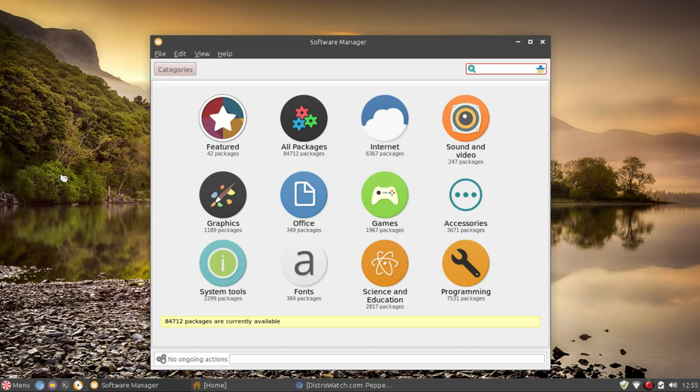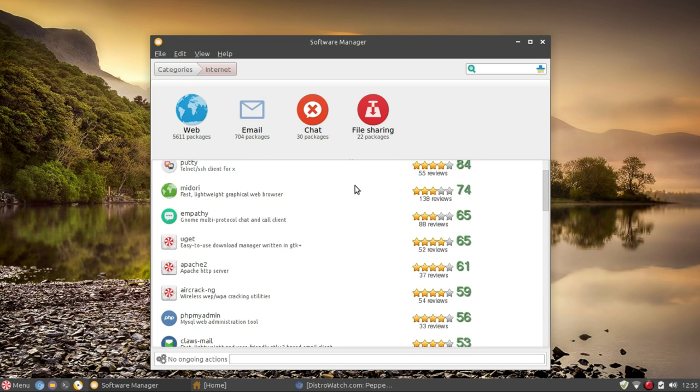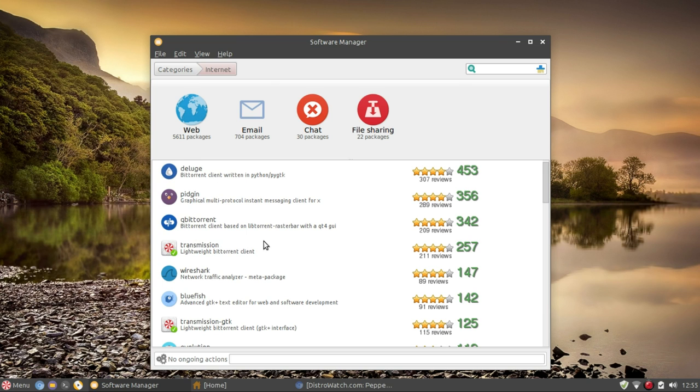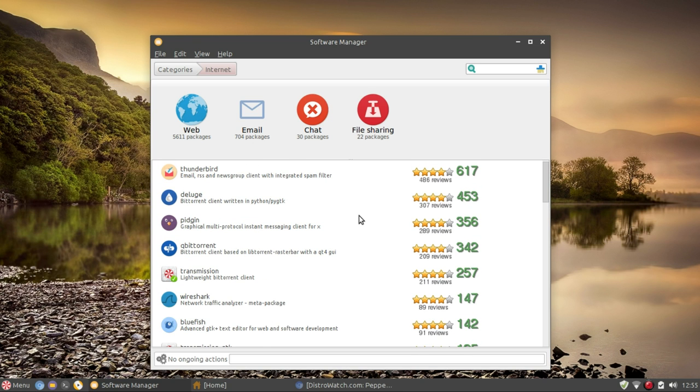I've always liked the Mint Software Manager. It's simple. It only gives you what you need. It's very utilitarian, I guess is the word. Very pragmatic, practical. And then it gives you a list of the packages you can get. It's not the most user-friendly because, as you can see, it refers to a lot of the packages by their package name rather than a more user-friendly application name. Most people can navigate that. It's certainly never been a problem for me, even when I started using Linux. My first major Linux distribution was Fedora Core 6 or 7, I think. Then I moved on to the Ubuntus and Linux Mint and all that lot, and they did the same thing, and it never once threw me for a loop.